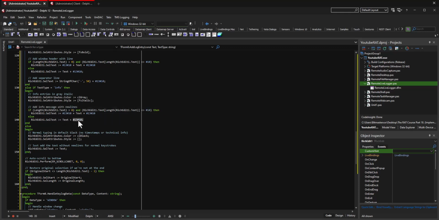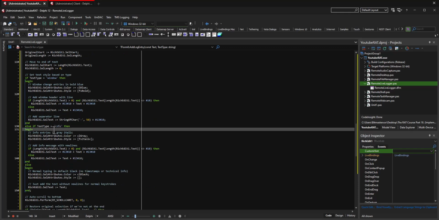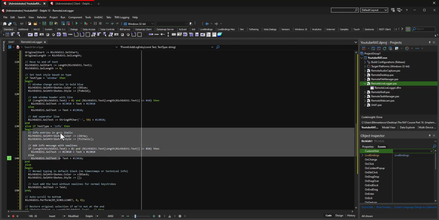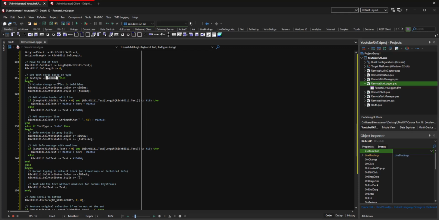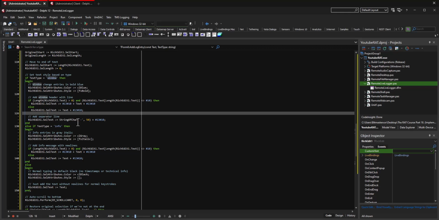And then we're putting the hashtag 1310 end character for a new line to start at the end of this text. And that's it. If it's information, then it just pastes the text right in there. If it's window, however, it shows the user, that being you in this case, that the person is typing into a specific window on their computer, and then it actually shows the text that they're typing. And that's all you need to know for that.